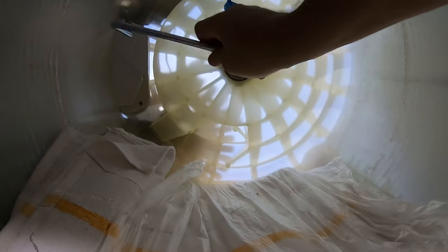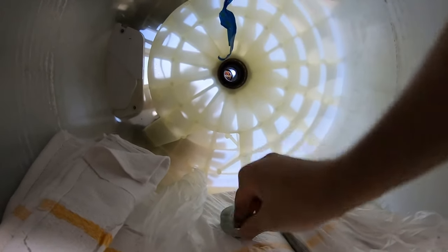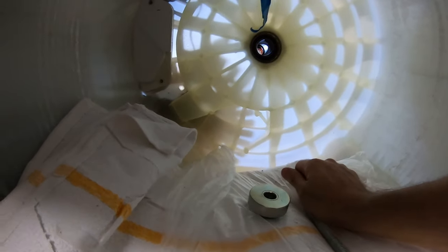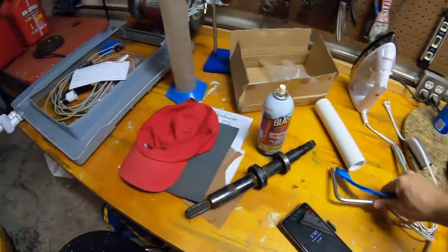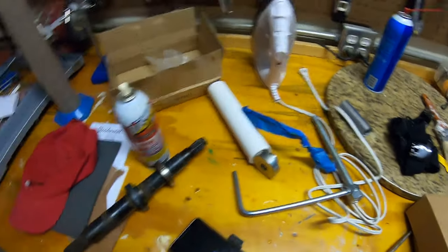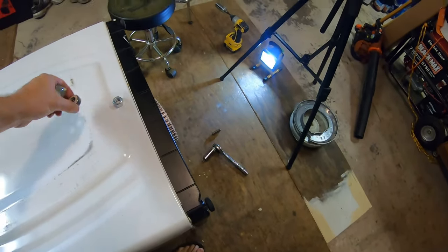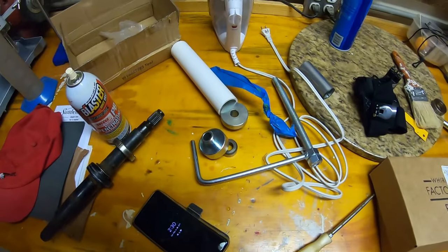All right, let's take this out. Take our installation tool out. And there we go. So that bearing is just below the surface. So that tool makes quick work of that. Not very difficult to do at all. I suppose if you had a bearing race and seal driver set, you could probably make it work that way too, but this is a heck of a lot easier. It's designed for this.